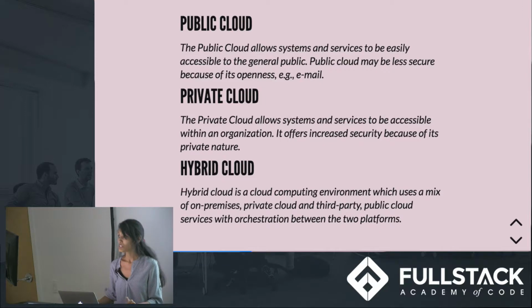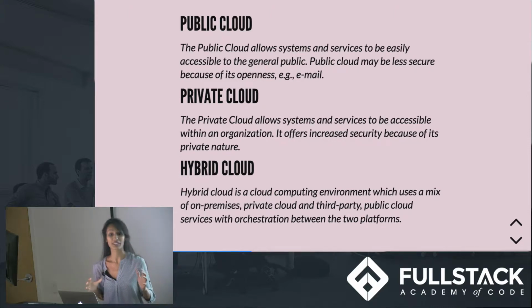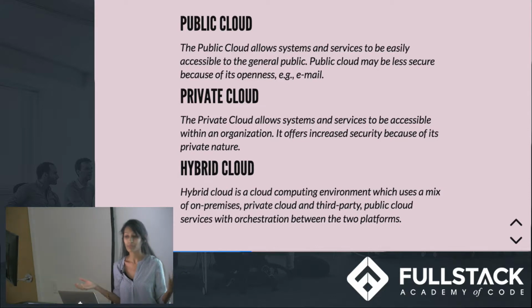Private cloud. Now what is private cloud? Private cloud will allow the systems and services to be accessible within an organization. So it will be confined to that organization. Someone who is not part of that organization can't access the private cloud, so it is a little bit safer to put our data into a private cloud. But implementing a private cloud is very expensive. So not all companies will have their own private cloud. All the high-end companies like Facebook and Google will have a private cloud.